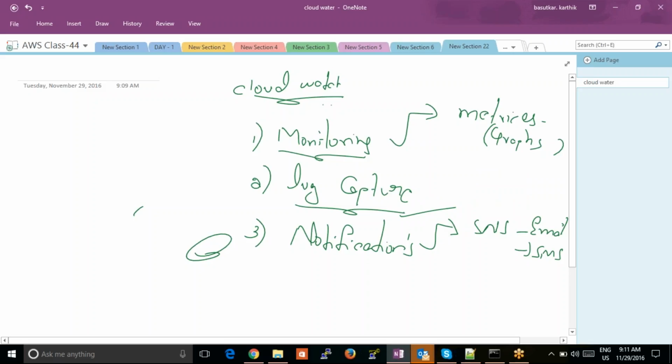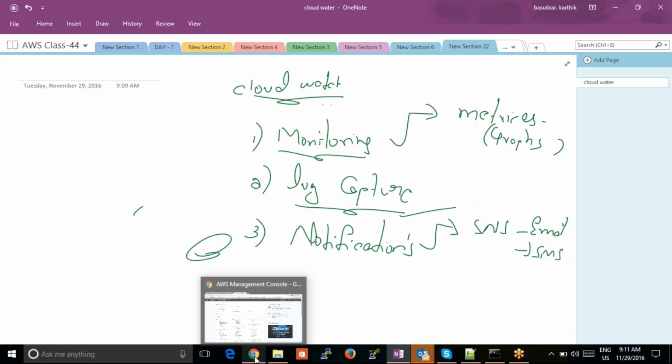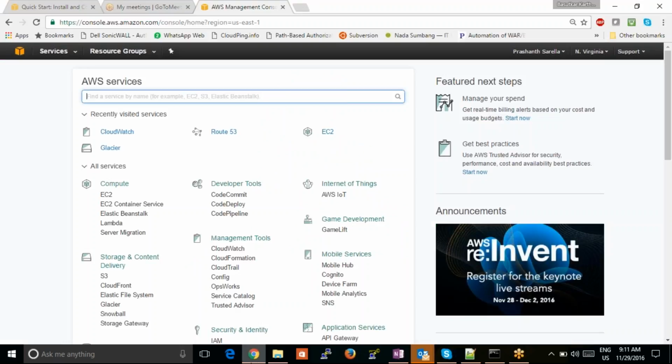So I'll now take you to the console part of this CloudWatch service. You can find this CloudWatch under the management tools category of the AWS dashboard. Here it is. Monitor resources and applications. I told you, right.